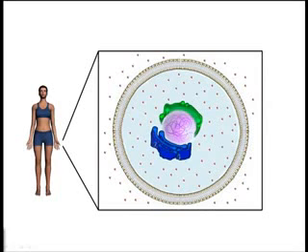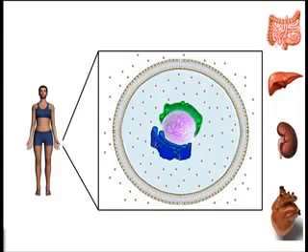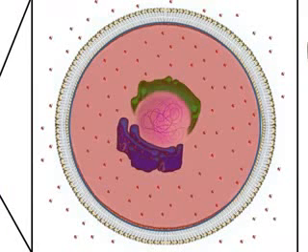The body is made up of millions and millions of individual cells. Those cells are organized into tissues, and those tissues form our organs. All of our organs are then organized and form our body. Surrounding and filling each cell is water.